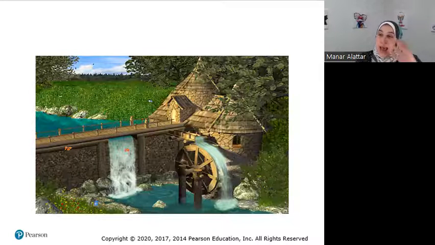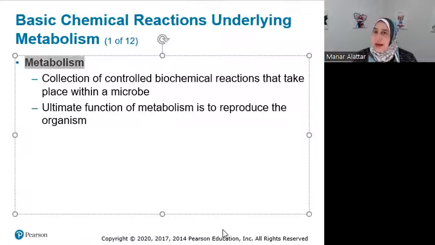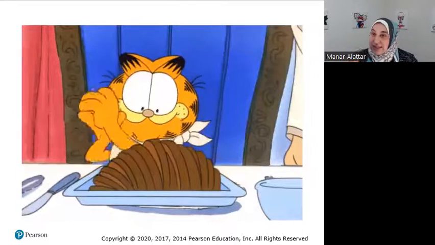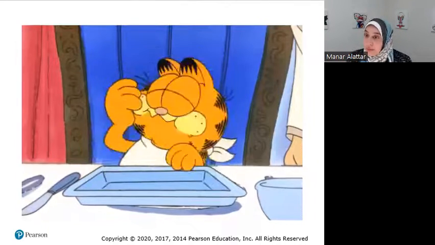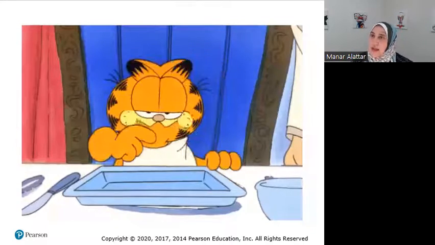And so the aggregate of all of those processes that our cells are doing, no matter if they're collecting energy or building something up or breaking something down, all of those processes collectively are called metabolism. Metabolism allows for us to take the nutrients that we eat, remember this guy here, take those nutrients that we eat, break them down, okay? And any process where you're breaking down components, that's called catabolism.